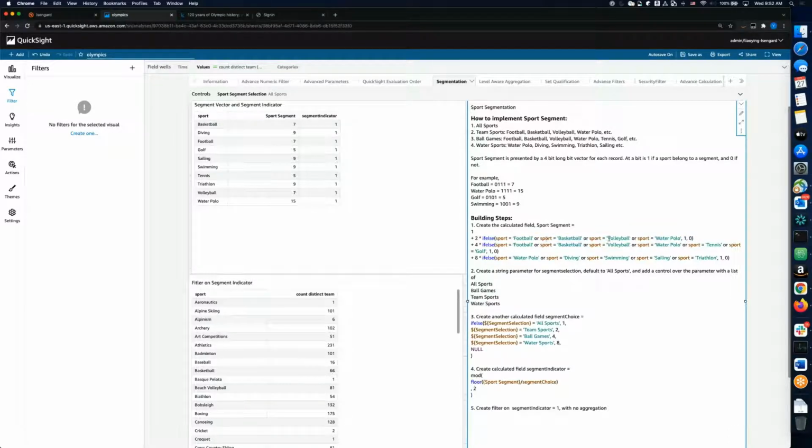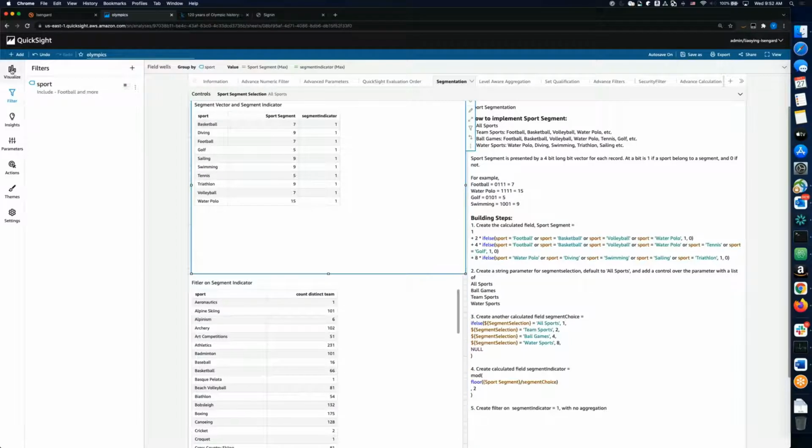If the sport belongs to this category, we'll give it 1 for this bit, times its value. So the first bit is 1, the second bit will be 2 times 110, then the third bit will be 4 times 110, and then 8 times 110. We add them all together, and we'll get the sports segment.